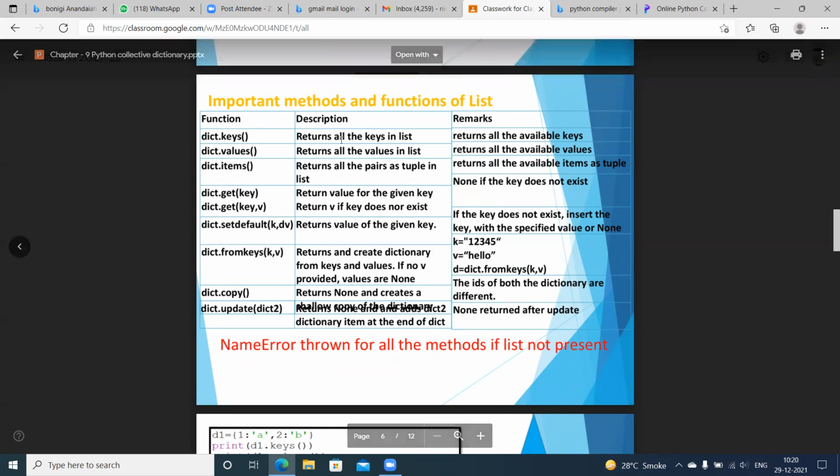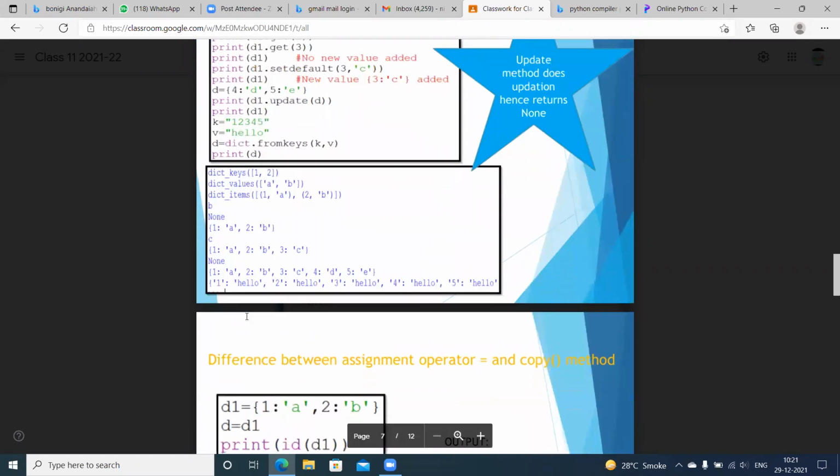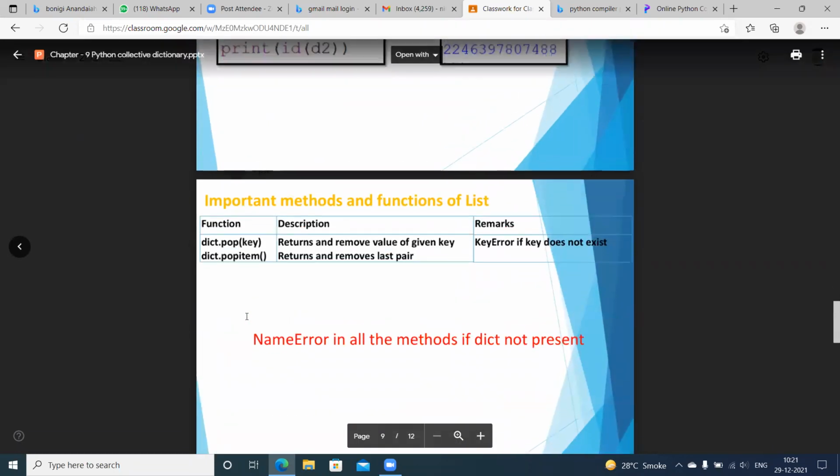You should know that keys return a list, values return a list, items return a tuple in a list, and setdefault and fromkeys will return something, but copy and update will not return anything. If you write them inside print, they will just do something. They will not return anything. Clear?